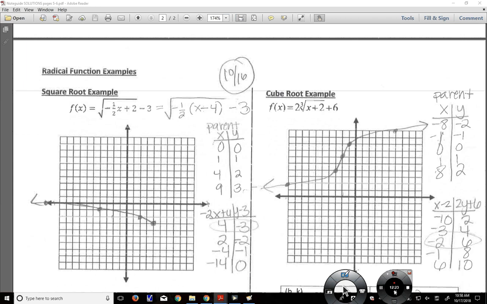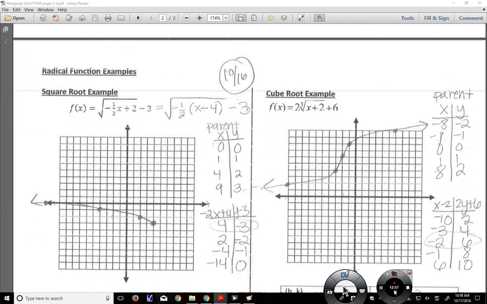Okay. All right, are we good with our square root? So are we okay with what the graph looks like, how we got the points, and we now understand what we would write down for the transformations? All right, so look at the cube root. Okay. So this time, I did not rewrite the equation. Okay, somebody tell me why I was not concerned with rewriting the equation. This is really important. This is why I'm emphasizing this part of it. So why was I so concerned about writing it with a square root, but now I get to the cube root and I don't rewrite the equation? Seth?